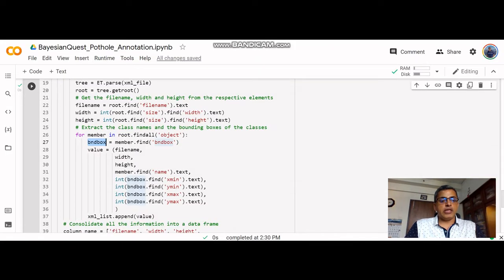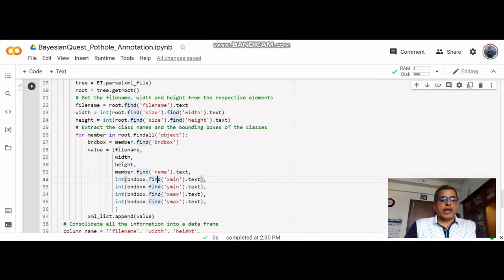We are taking each of the bounding boxes, and then we are storing all this information into a variable called value. Here you are adding your file name, your width, height, your name, and all the coordinates. For the coordinates, you're using the bounding box and then finding the xmin, ymin, xmax and ymax.